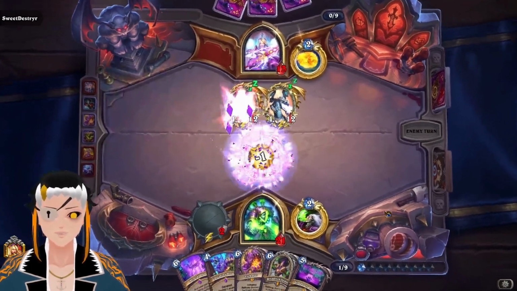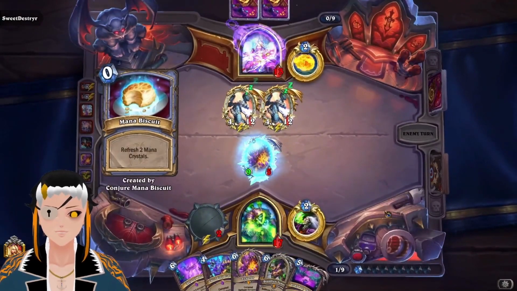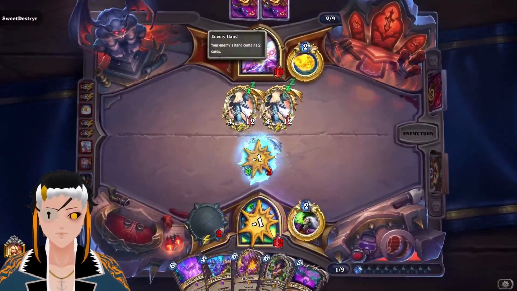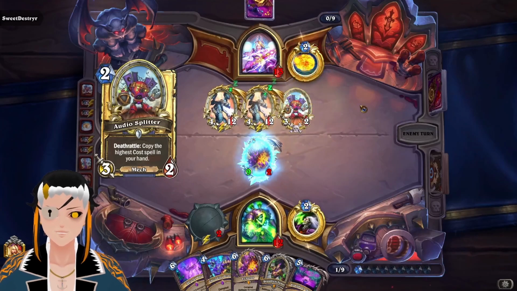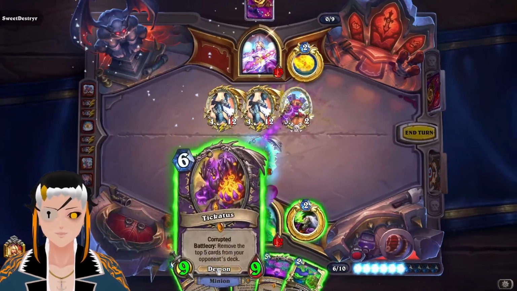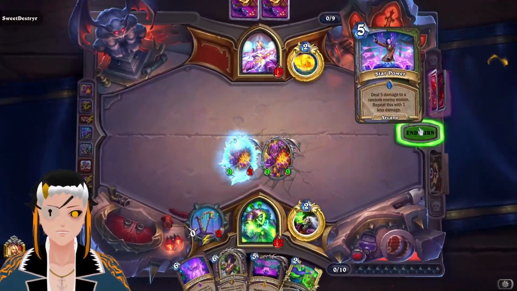Nice thing about Tickatus, 9 HP for us to protect our own face with. Okay, that's perfect. Come on, I don't even care if you kill our minion. Just do it. At least we corrupted this 3 times, so goodbye to their board, and burn away some more cards.